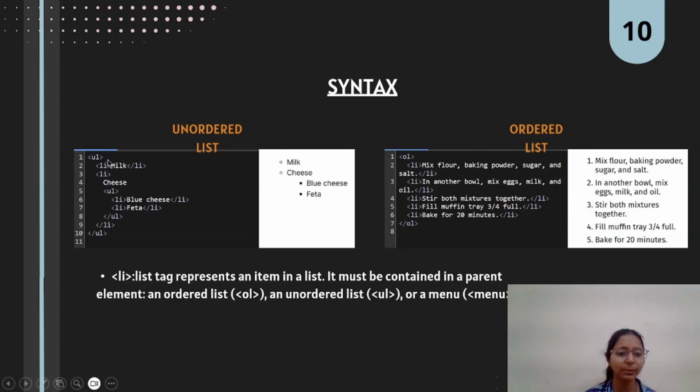For an unordered list, you have the parent tag as UL, and inside this you have multiple list items or list tags in which you incorporate the thing which you want to display as one of the points of the list. Right? So this is the parent tag named UL, and inside this there is a list. Also, you can have a nested list like this. One of the list items is milk and then cheese, and the cheese also has a sub list which displays the types of cheese, that is blue cheese or feta cheese, and so on. The other is the ordered list, in which you use OL as the parent tag, and then there are the list items. Okay, so here's the output of both of these codes.